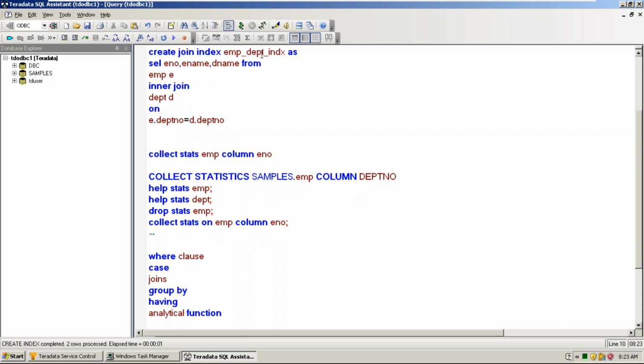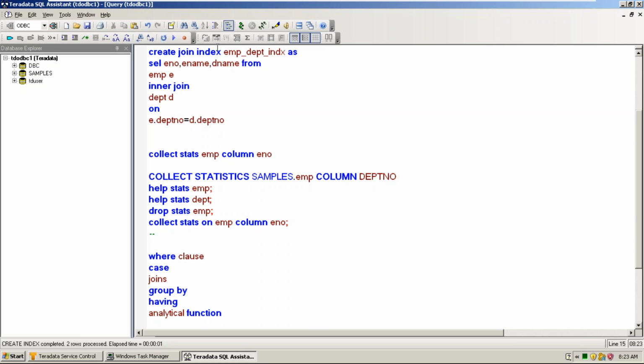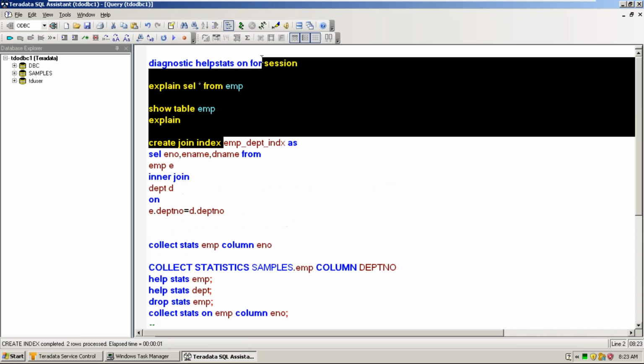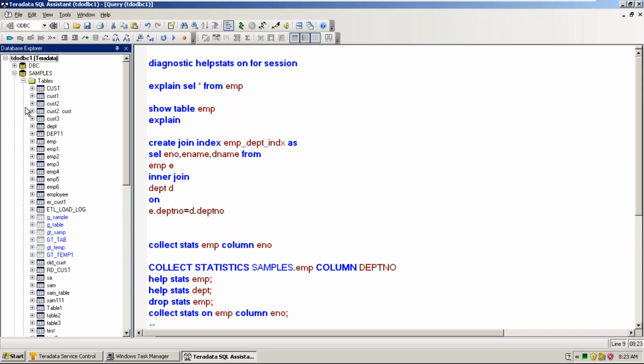Okay, so this is the syntax of creation of a join index. Create join index, index name, as the query which you use generally for our join results. So what happens? It has created an object called join index, and it has all the data of this join materialized in the samples database, emp dept index. Is it there?